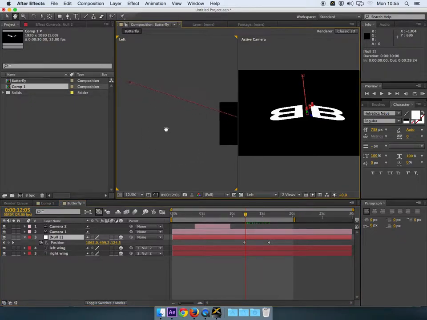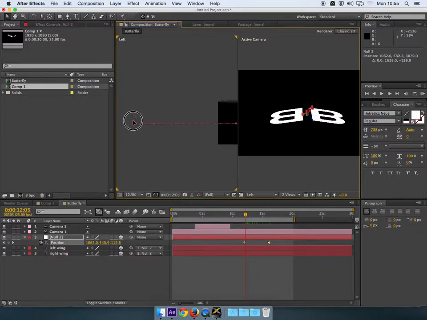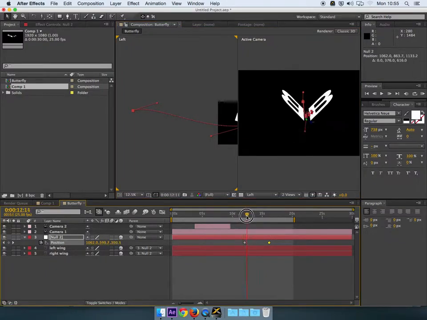and if I wanted to, then I can play around with how that moves, how it travels away from the camera. I can add some curvature to the movement as well, and it should fly away in a kind of an arc.